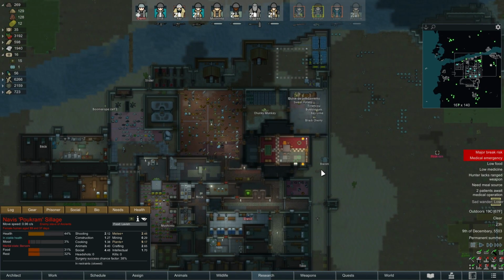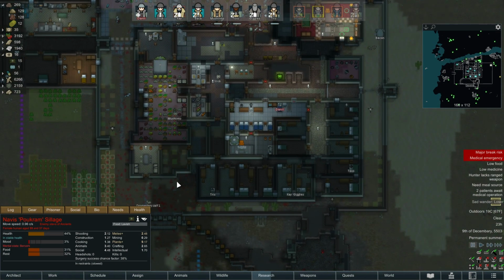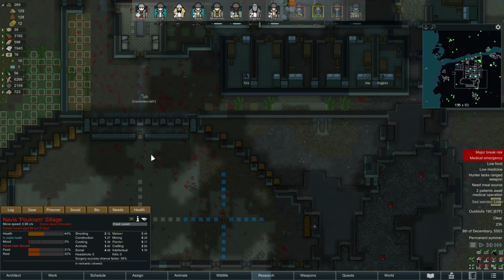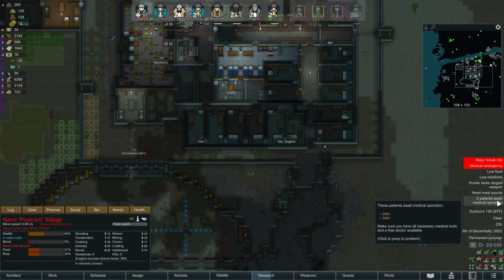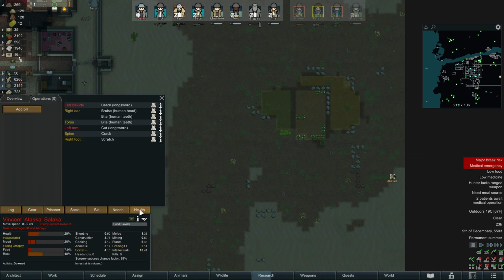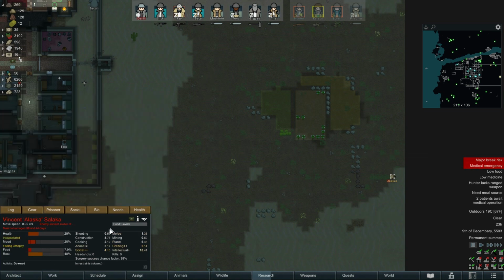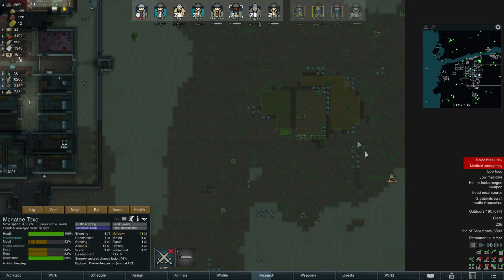Okay. I guess we got the prisoners back and then they went away. Two patients await medical operation, Jake and Jake. Okay. So I'm guessing, oh, did I just leave them on the edge of the map? Thanks, everybody. Warning. No one set to warning, that's why. Okay, let's fix this situation. Toxo, get up, dude.